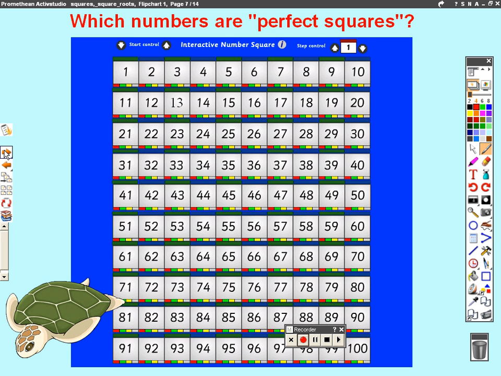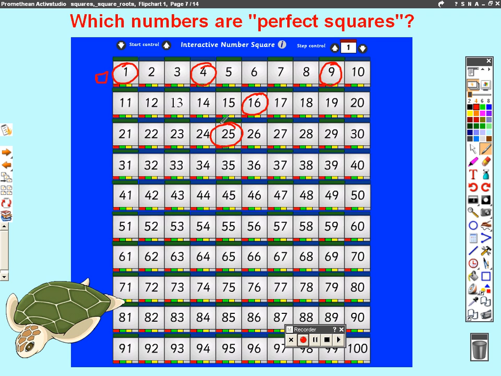Okay. We have 1 because if I just do 1 unit, it's the same on all sides. 2 we said didn't work. 3 didn't work. 4 we know worked. We know 9 works. We know 16 works. I'm going to give you a hint. 1 times 1 is 1. 2 times 2 is 4. 3 times 3 is 9. 4 times 4 is 16. So now we're 5 times 5, 25.